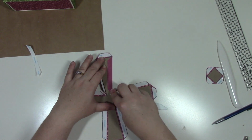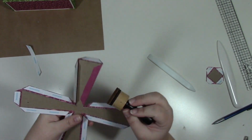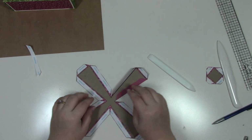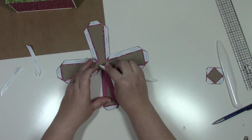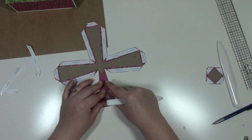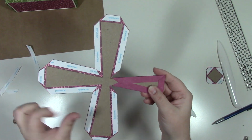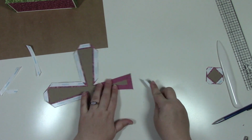And what I didn't do is ink the corners. So I meant to ink the edges because you can see them, or you might see them. Hopefully you don't, but we're just going to do it just in case. And there is our first one. So you're going to do that with the rest of the 3, and then make sure that's all smoothed out, which it should be smoothed out since we did that first.